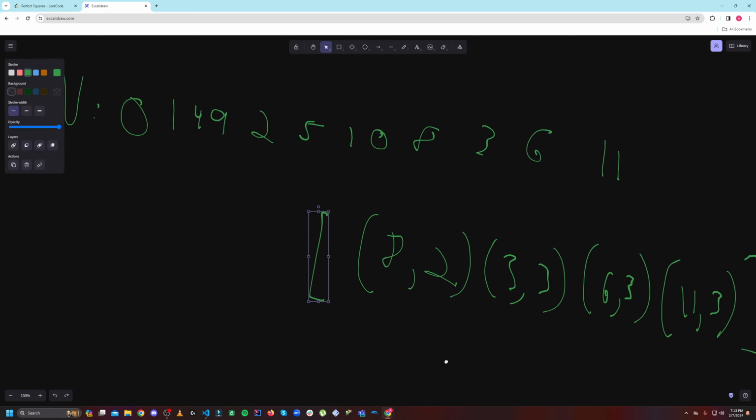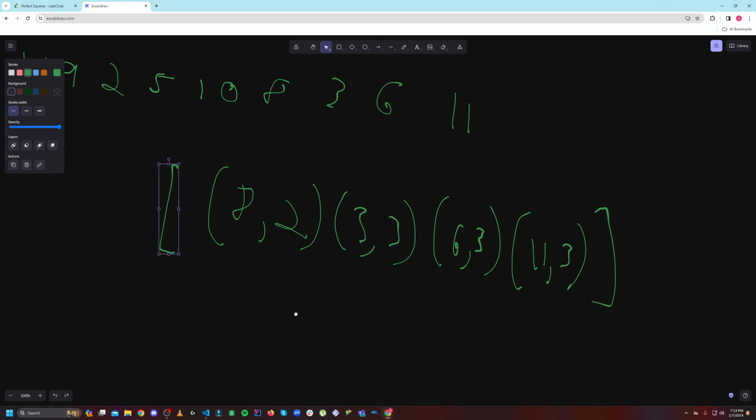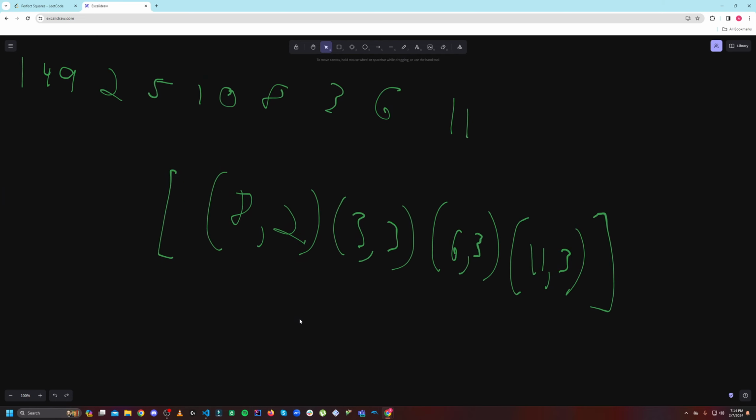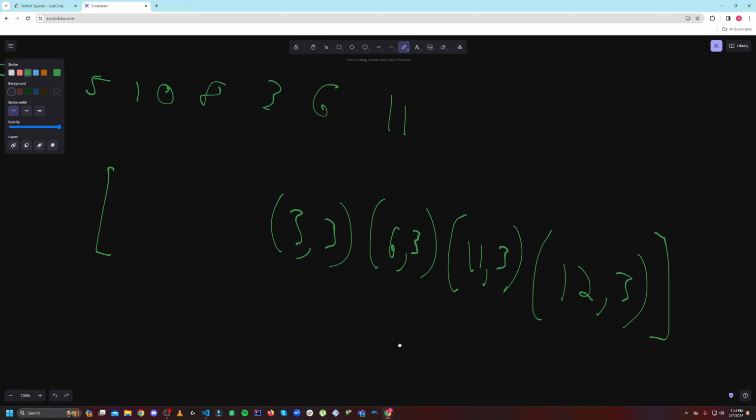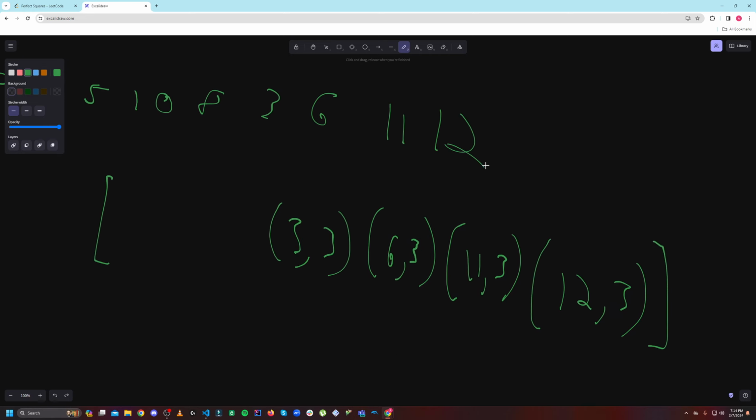And then for 8, we can add 1 to get 9. We already have 9. We can add 4 to get 12. Now you could just end here, but I'm going to put it into the queue, because you might have a 12 beforehand. So we're going to have a 12. Let me see how many moves. I think it was 3, right? Because we had 8, 2. So now we add 12 to our visited set.